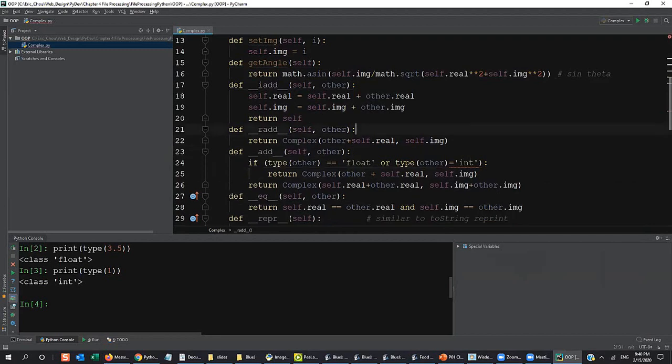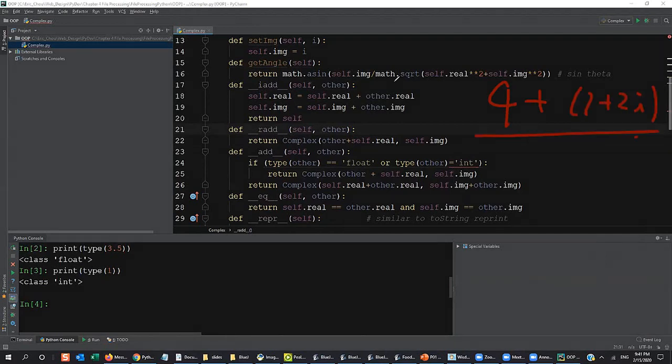So R8 actually is adding for a complex number on the right, right? That handles the complex number on the right. So actually R8 is to do 4 plus 1 plus 2i. What we want to do with left 8 is 1 plus 2i plus 4, where my complex number on the left is plus 4. We want to do this one.